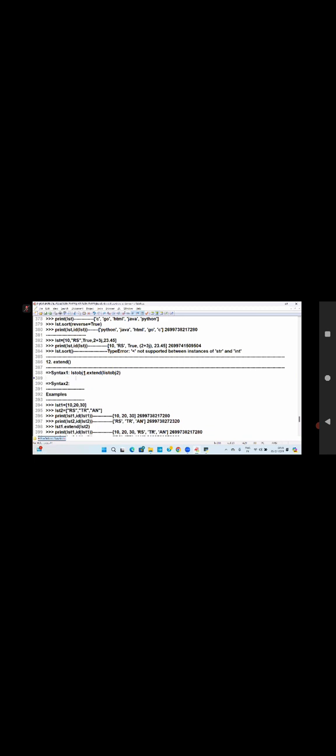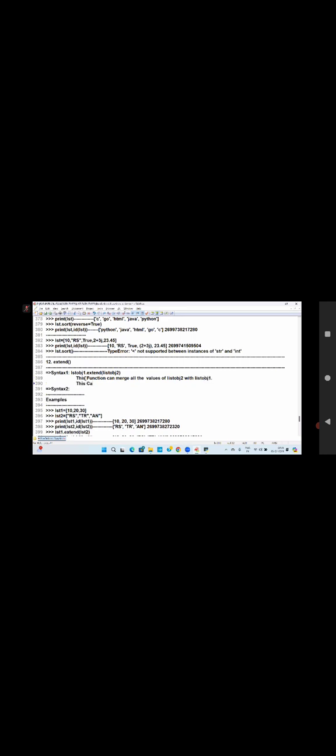So there I will write this description: this function can extend, this function can merge all the values of list obj2 with list obj1.